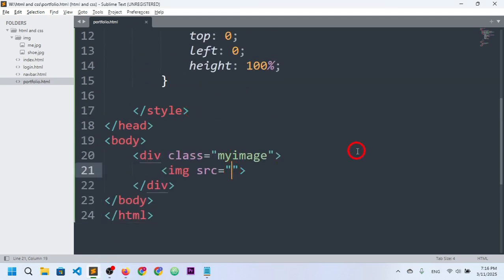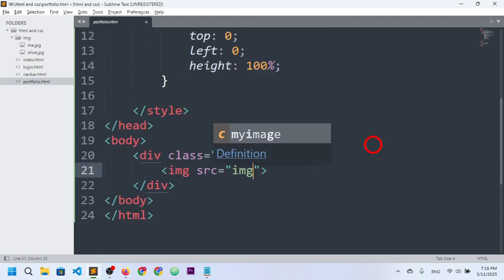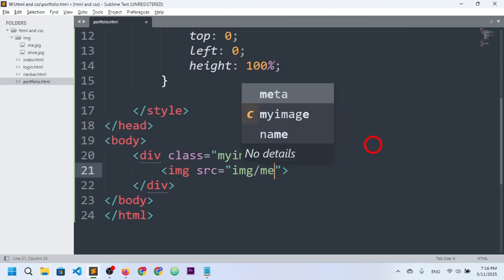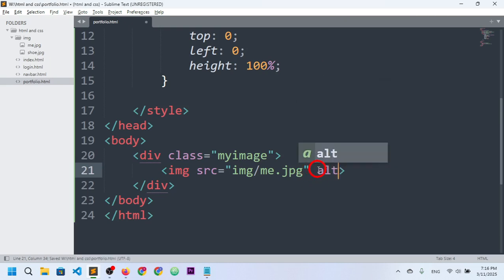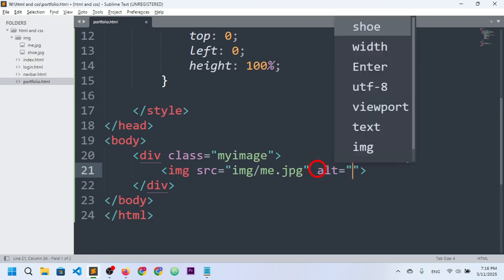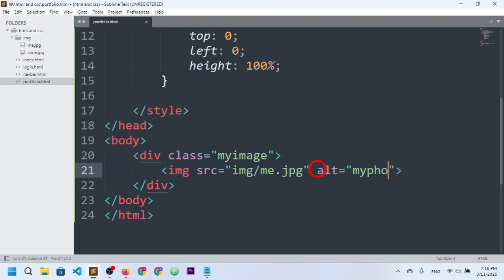The image is inside the image folder, so I will say the folder name, then slash, the image, that is me.jpg, and then the alt text, that is my photo. That's it. Now go here and refresh.